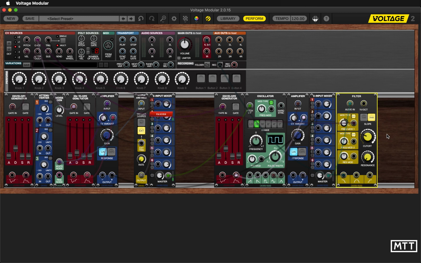So with a bit of tweaking, you've got quite a few knobs to tweak, obviously, but again, as ever, you can set these to your performance controls for when you refer back to this. But already with just those few modules, which are all in the free version of Voltage. And as you can see, this is Voltage 2, so it's looking updated and spanky. You can quickly set up something where you've got a nice responsive kick drum, which isn't the same every time, which will add some life to your sequencing, even if you change nothing other than randomize the velocity.